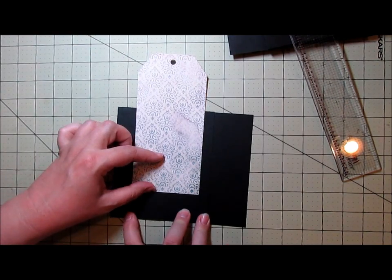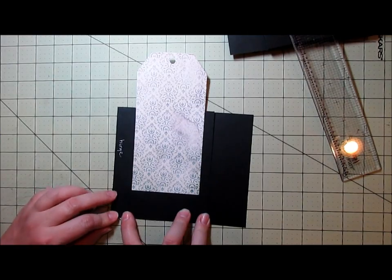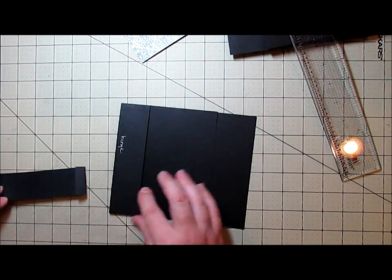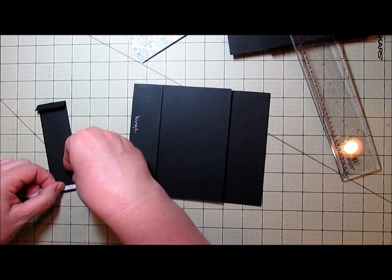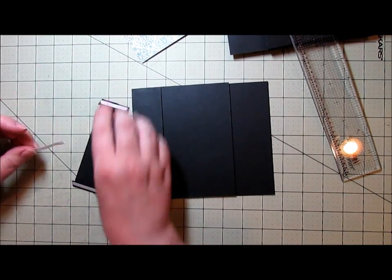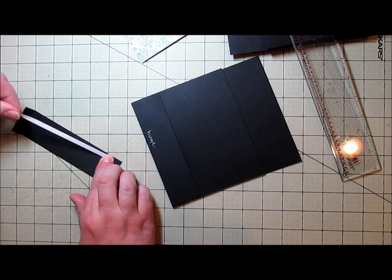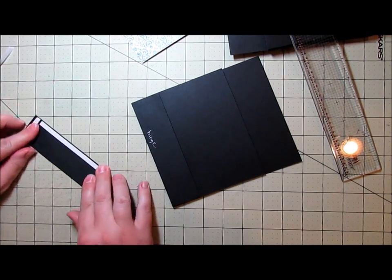Sometimes I make the pockets really deep and sometimes shallow. Just depends on kind of how I feel and what might be going in there. So for making pockets, what I do is I put a piece of the adhesive, score tape, whatever you have, on each of those flaps. Then I open the flaps and run a line down the bottom of it. And fold the flaps back over.